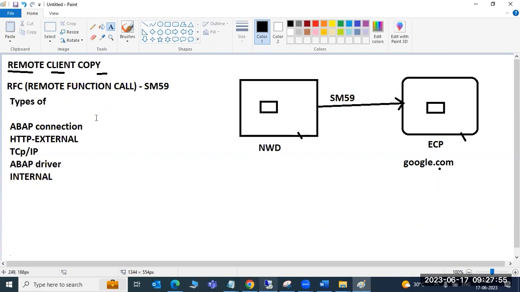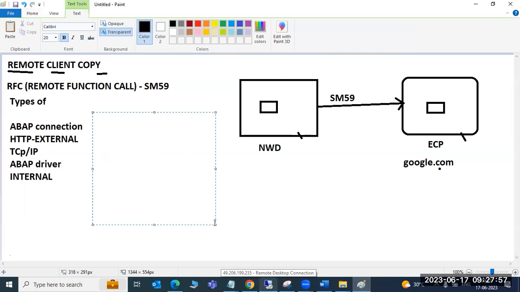How can I do that? SCC9, while SCC9 with L is for the local client copy, right? Here SCC9 is the transaction for the remote client copy.